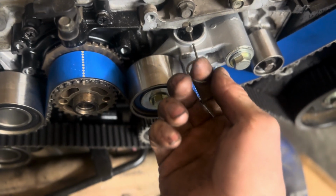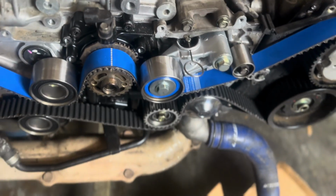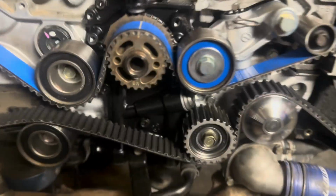And she's all timed. We got the center right on, this one on, that one on, that one perfect, and that one perfect. And I just pulled it. Oh, I got to tighten the tensioner. Whoops, I just made that mistake. All right, now the tensioner is tight.